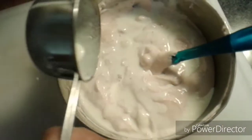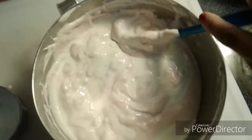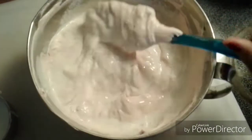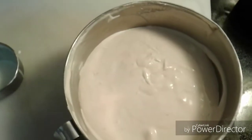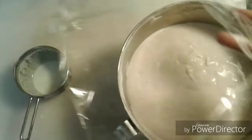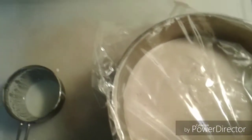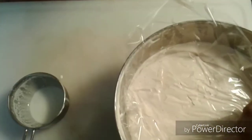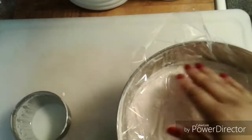So as you can see, I did the same thing. I added 3/4 cup of heavy whipping cream to that, and I'm just folding it in real gently. And then this also will be placed inside of a plastic container. Actually, I did not place this inside of a plastic container. I just left it inside there, and I covered it with plastic. And of course, I'm going to make sure that the plastic is completely covered over the ice cream, because we don't want any type of crystals to form on this.